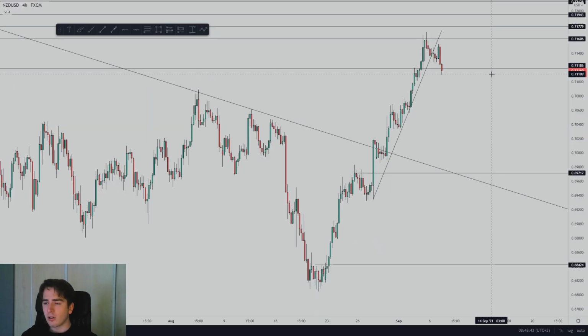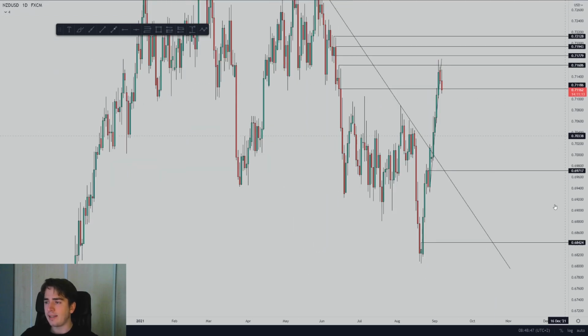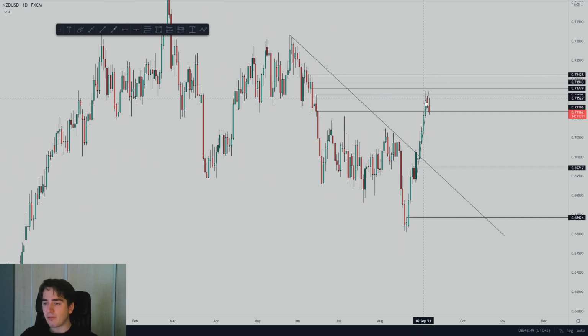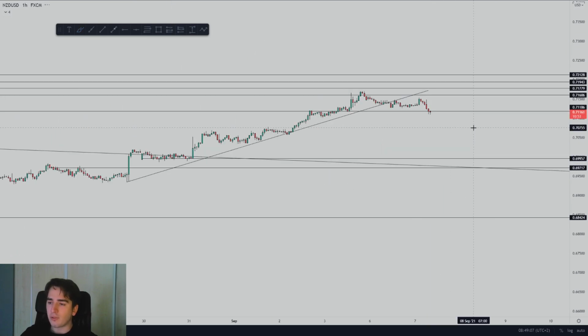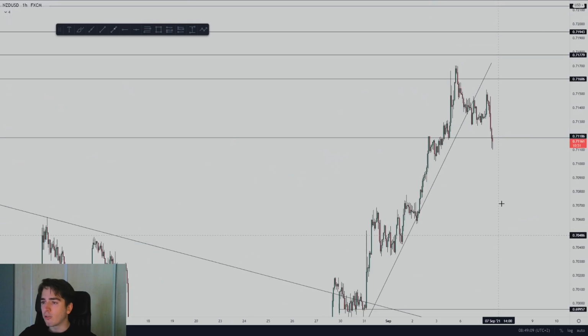So Kiwi dollar also breaking down lower as expected, going back towards the daily. If we close bearish on the daily, we'll have a nice star pattern. For me, in my opinion, it's still just looking fantastic to pull back further in towards the lows. Levels I'm looking at are 0.69957 and 0.69717 before then seeing another push up again. So just waiting for some intraday price action potentially to form a nice setup for us.